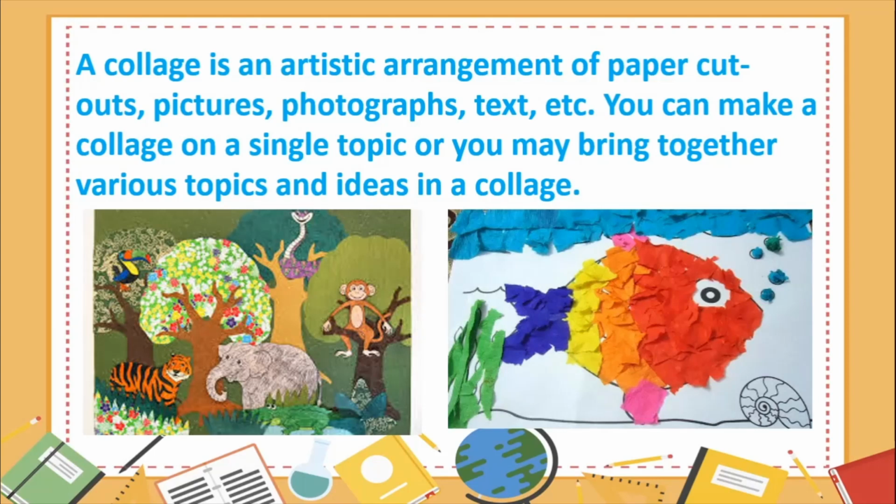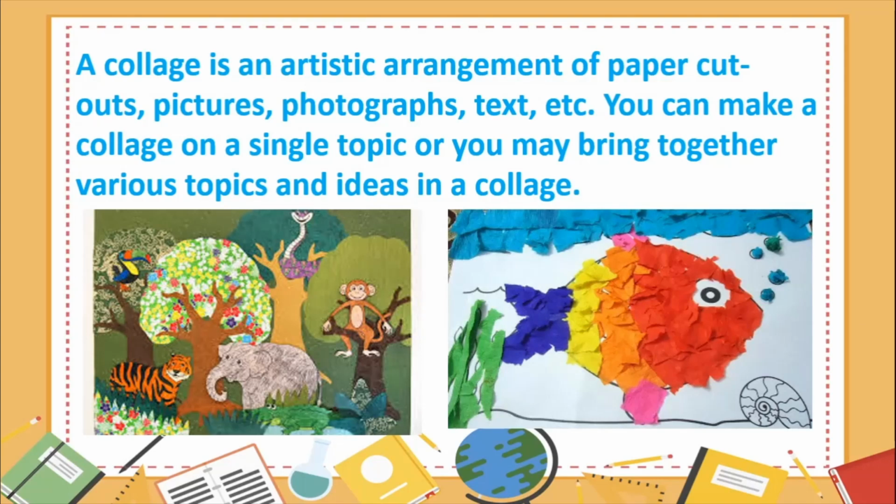So the blue kite paper shows water there. There is a green kite paper which has been cut and pasted there to show grass or some kind of, you can say, plant underwater. And then the fish itself is made up of purple, yellow, orange, red kite paper, and there are bubbles also coming out of the mouth of the fish. Can you see? So this is how you make a collage.